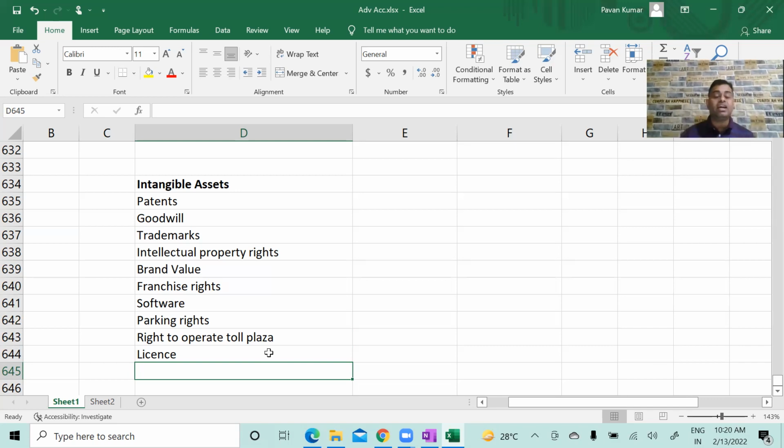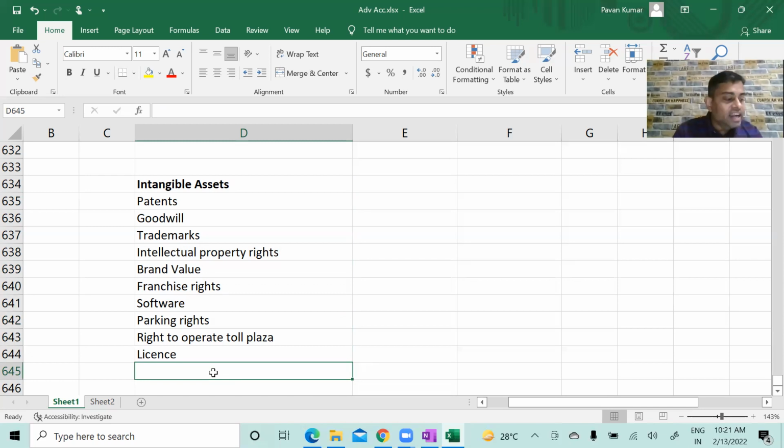If it is for 10 years or if it is initial money, see, for example, you started one engineering college, ma. For giving that AICTE board will be there or some university affiliation will be there. For them, you have to pay every year some fee. But at the time of starting the college, to commence the college, you will have to take one license. That I am speaking about. I'm not speaking about renewal premium of the license. Okay, sir. Understood. Yes, sir. So these are the intangible assets.